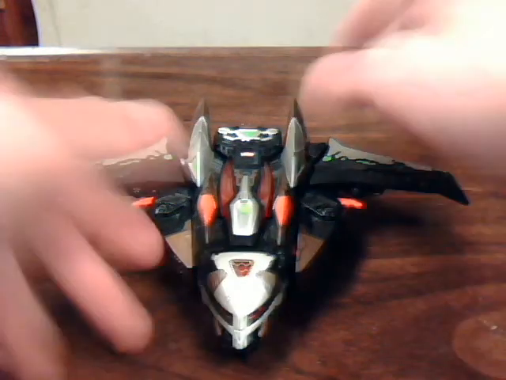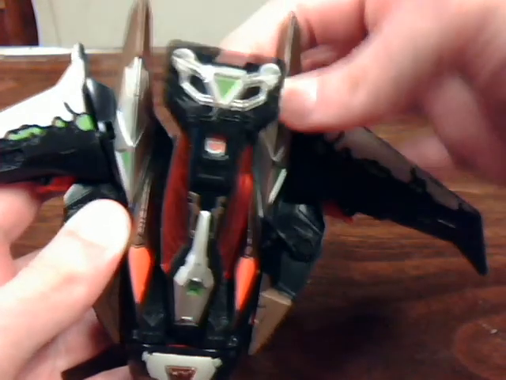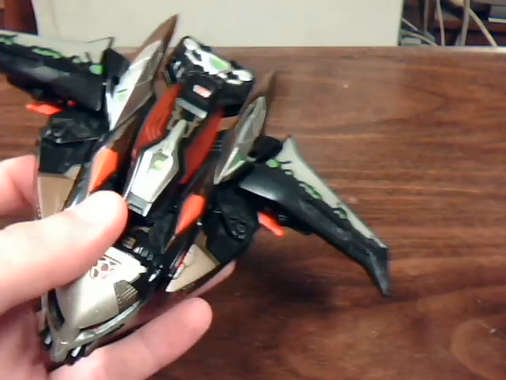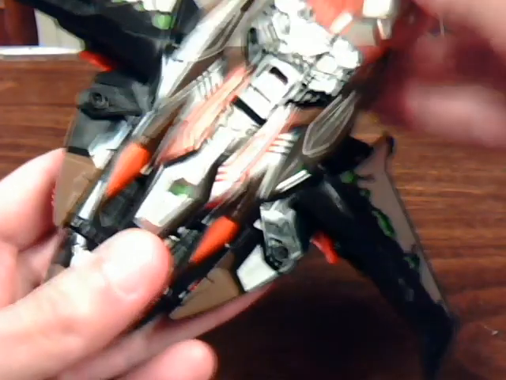So let's get to it and transform him and show him off. Oh, no, wait. Never mind. Before we get to transforming, he has this little feature here. You can pull this up, and it's a gun for his ship mode. And of course, for Cybertron, as some of you would know, this little key does something special when you put it in this slot here.